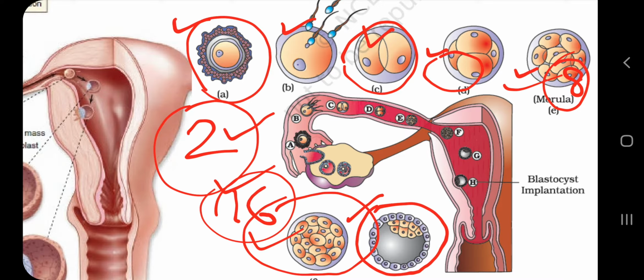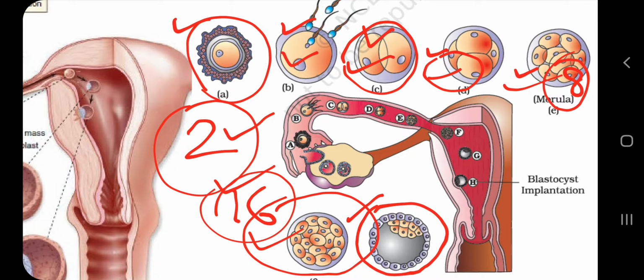Because of differentiation. A word is there, differentiation. I am sure that you have heard this word in plant growth and development, chapter number 15 in class 11th biology, a very common term, differentiation, because these cells become determined, these cells become differentiated. So at that stage of 1 cell, 2 cells, 4 cells, 8 cells, there is no difference in these cells. No cell knows what that cell is going to make. That is why there is no harm.